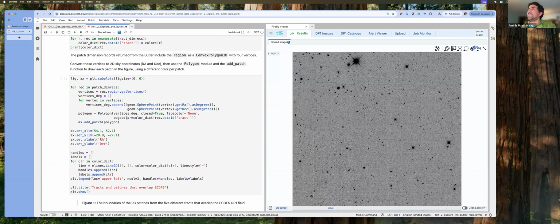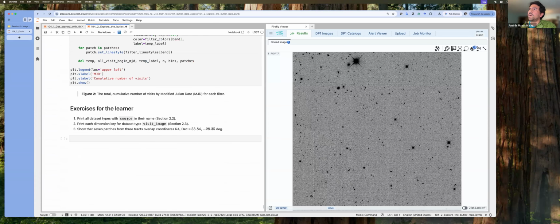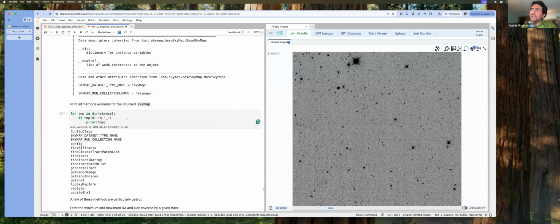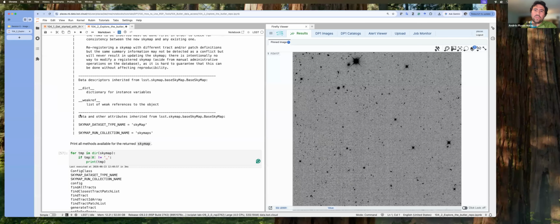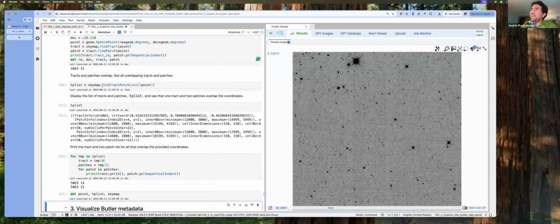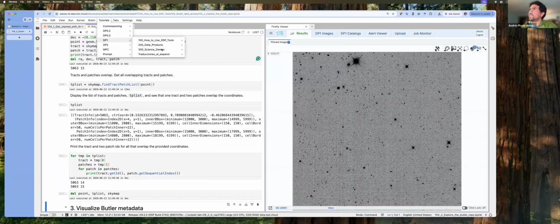I think I'm out of time. I couldn't go through the rest of the notebook, but I wanted to stop here and see if there are any questions or any comments. I encourage you to keep exploring here, and the other tutorials as well about the butler.